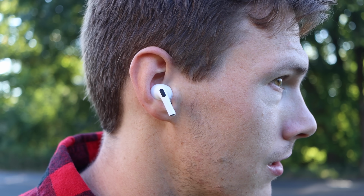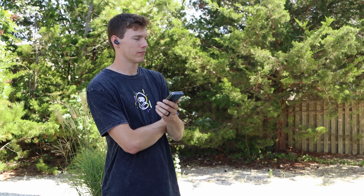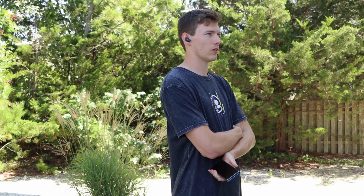The AirPods have an ear scan for 360 audio, so like you take a picture of your ear. But the Bose, on the other hand, do their own thing where when you put the earbuds in, they play a calibration sound for each ear, and anytime your friend or anybody else uses the earbuds, it'll calibrate for their ears, which is pretty cool.